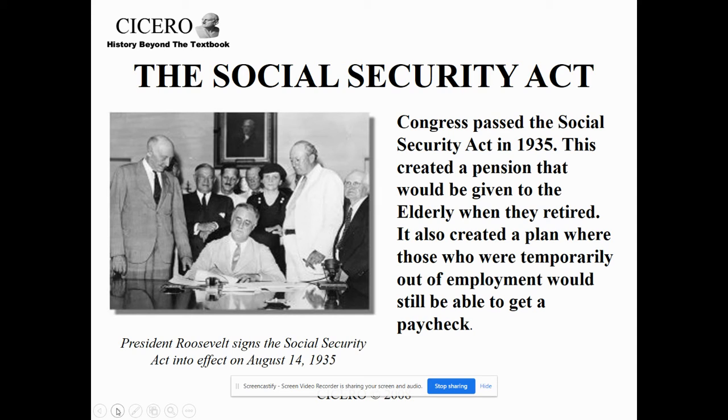And this was necessary because older people had a high rate of poverty that got, of course, really bad during the Great Depression. So this created a safety net so they could have a minimum income. No one is getting rich off their Social Security check, but they are surviving. And at this point, at least during the Great Depression, that was really important. Later, this program will be expanded to include like minors that lost parents before they were 18, or people with disabilities. So later, this Social Security is going to be expanded.